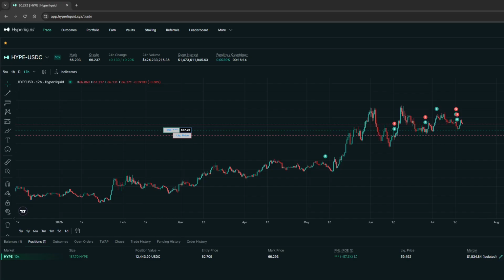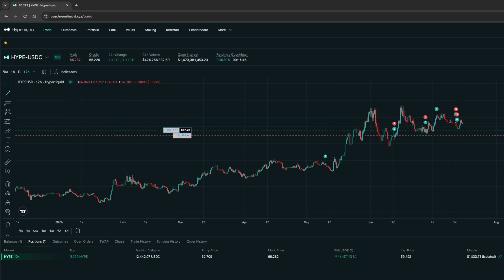P&L, your profit and loss. Liquidation price, where you'll be liquidated and it'll take everything. Margin, which is your money that is keeping the trade open. Then funding, which is how much funding you've either received or paid so far.